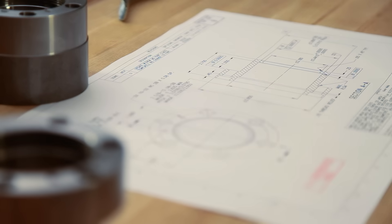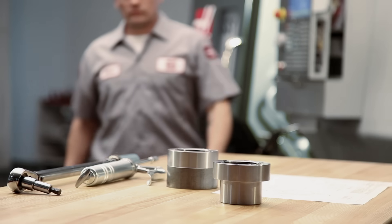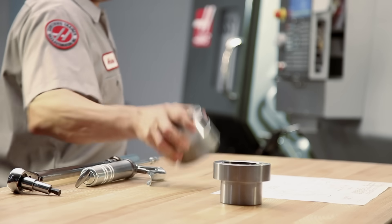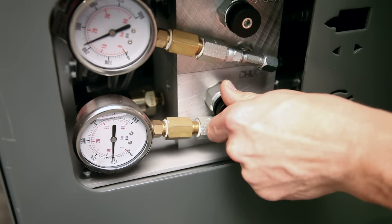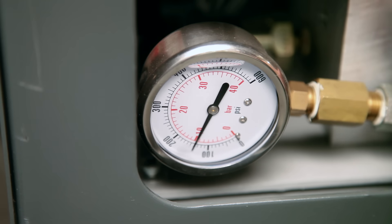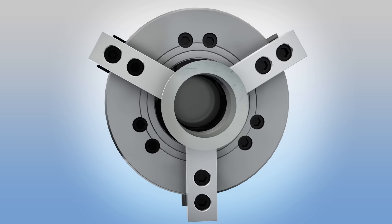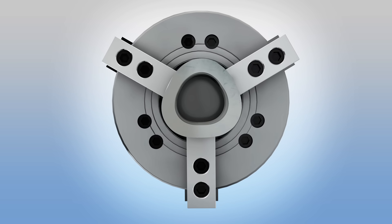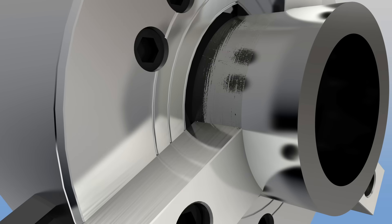In our case, we will be clamping the part at 130 psi and the jaws at 100 psi. The difference of 30 psi between these two pressures is not enough to cause problems on this particular part. Keep in mind that there are many situations where you will need to clamp your work piece at a pressure much higher than your boring ring will allow. We will address that scenario in another video in this series. When setting the part gripping pressure, remember there should be a balance between holding force and deformation. High jaw force deforms both the jaws and the work piece. Low jaw force may allow the work piece to spin inside the jaws during machining.